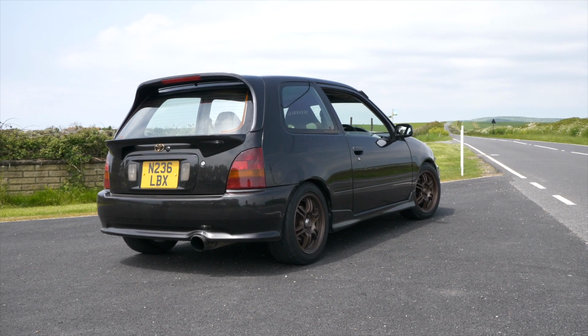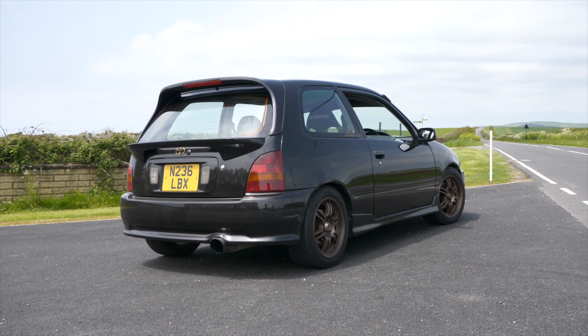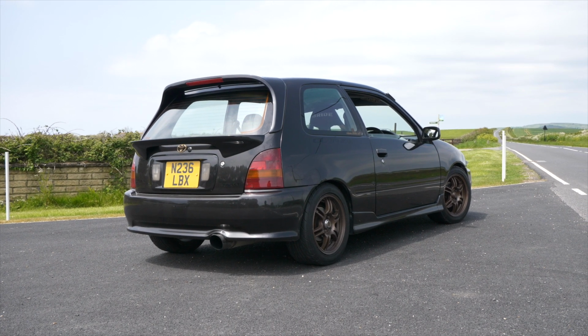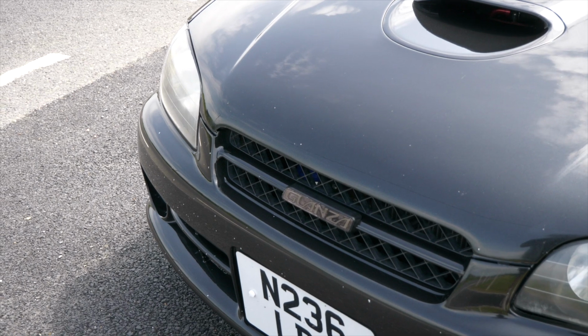They're going to be 20 grand in a minute. Think about that, a 20 grand Glanza. It's going to happen. It's coming. You watch this space. So if you want one, I suggest buy one now. They're just going to keep going up in price, because this isn't going to be remade like this. Yes, automakers will make new cars, and I get that. Toyota have just done the GR Yaris. This is where it's at though, mate, I tell ya.